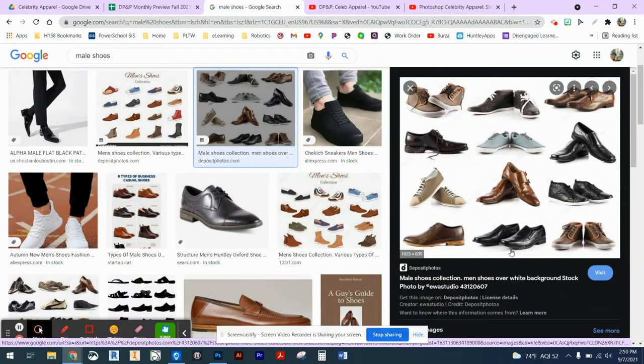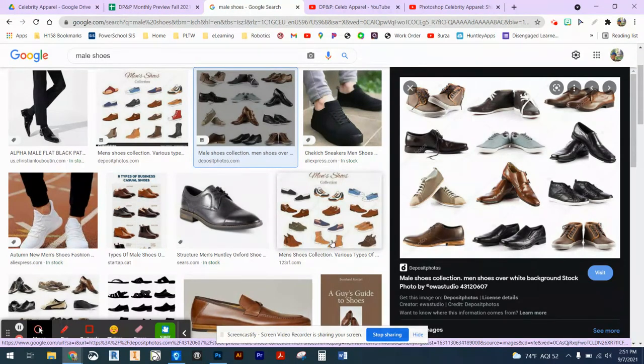You can use an image like this, but you just need to make sure that you have the ability to see one full shoe. So for example, these black pairs of shoes in the bottom center, I can see one full shoe. It's not cut off. I wouldn't want to use the one in back because I can't see that entire shoe. Same thing with these. All right, I can see this full shoe. It might not be at the right angle, so you probably want to try to avoid pictures like this one or this one. But you have to be able to see one full shoe at least.